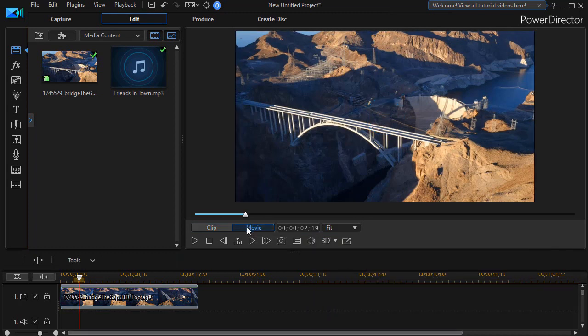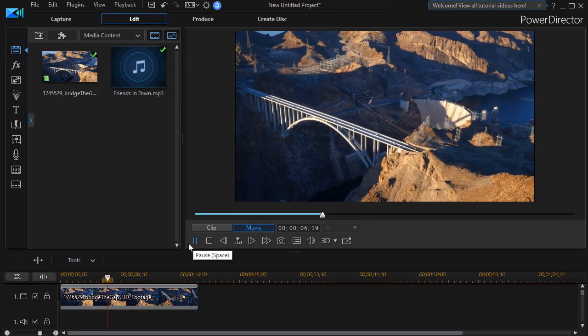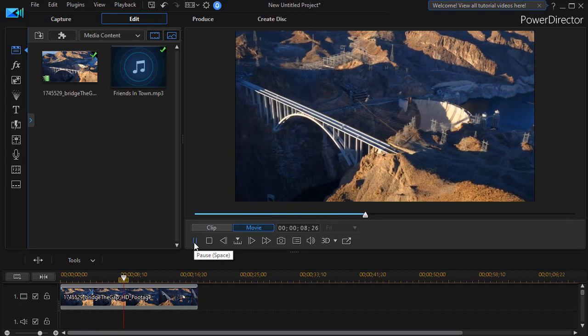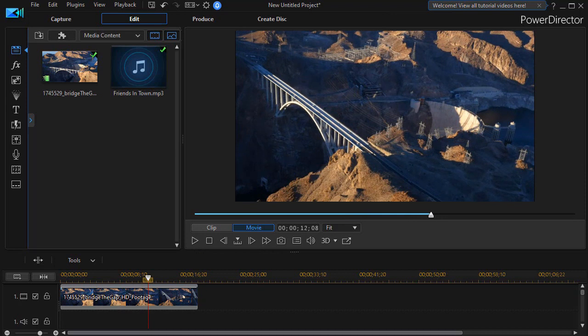First of all, we have a typical movie here. It's 16:9, and I can play it, and it's a great shot. But let's assume we want to apply it to Facebook or Instagram or some other context where we're looking to make it 1:1 ratio. How do we do that?